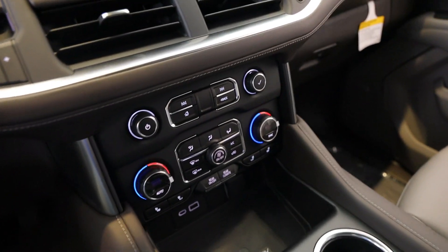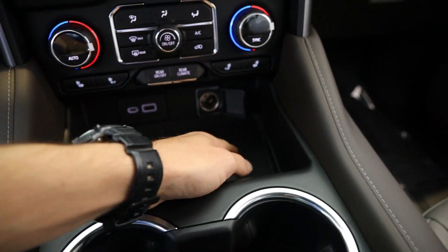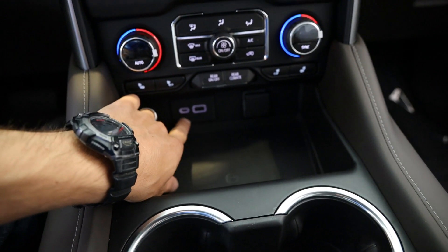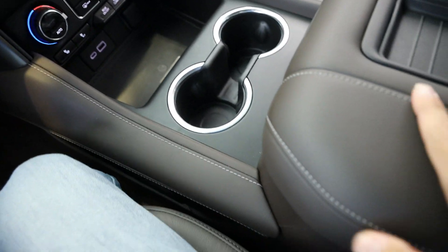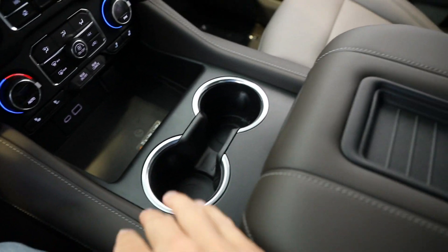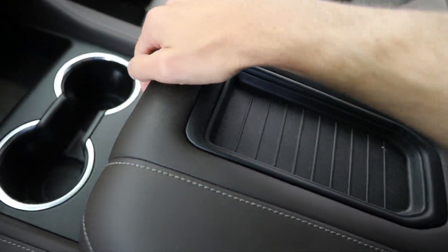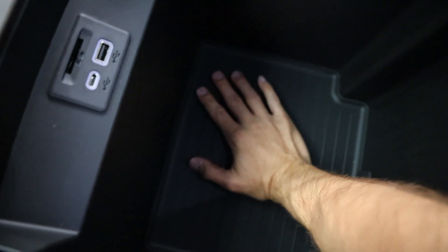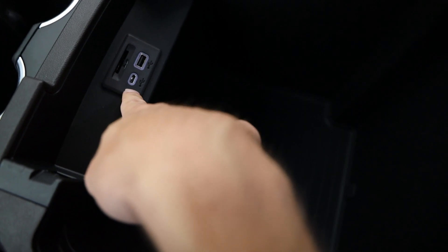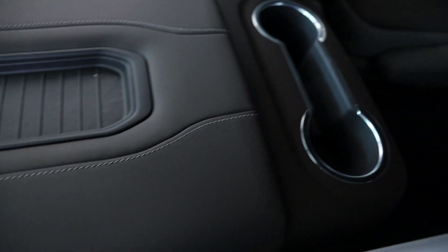You have all your physical controls, which is nice. You have a USB-C and USB port. You got your heated and cooled seats right here, dual zone climate, your phone charging pad, and two cup holders. You got this very nice leather-trimmed console, a nice sliding cargo tray, and a very ample amount of storage down here. You got your SD card slot and again USB and USB-C. You got two more cup holders here and nice LED interior lighting.